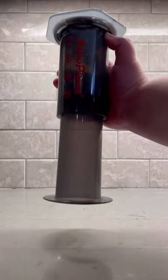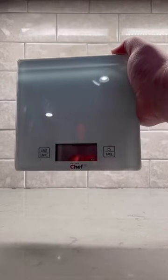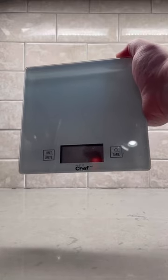You're also going to want to get yourself an AeroPress. It's one of the more budget-friendly brewers that brews great quality coffee and is forgiving. Pick yourself up some kind of basic kitchen scale — it just needs to be able to measure the weight in grams. Nothing fancy to begin with.